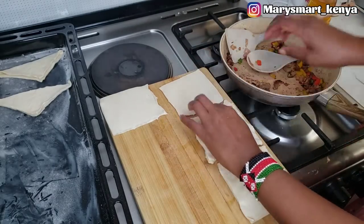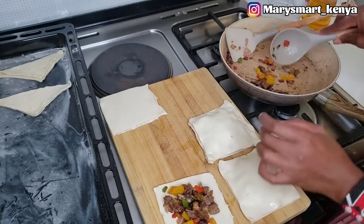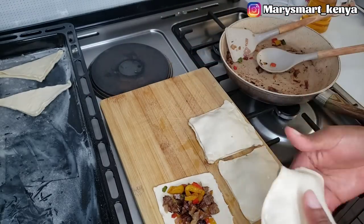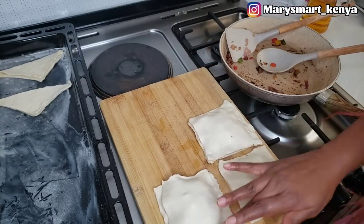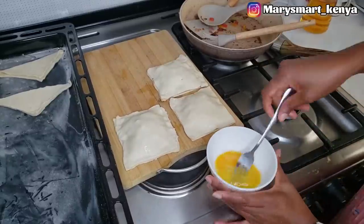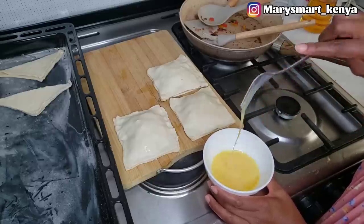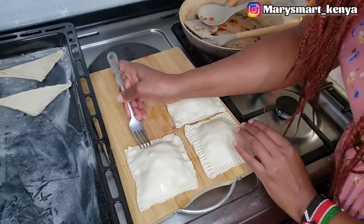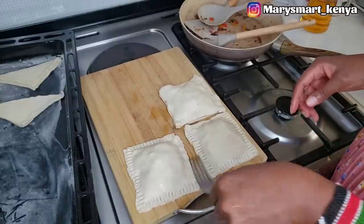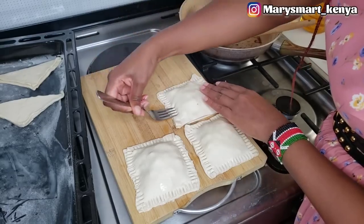The first thing I was making was some meat pies — I'm going to bake them. I'm preparing them with a beef filling, using a fork to seal the edges. After that I'm going to be poking holes on top so that when it's cooking it can release some air, then brushing with some egg wash to get that golden brown color.